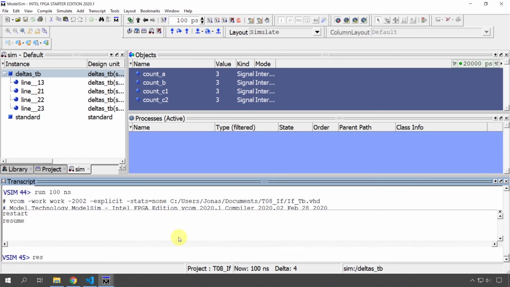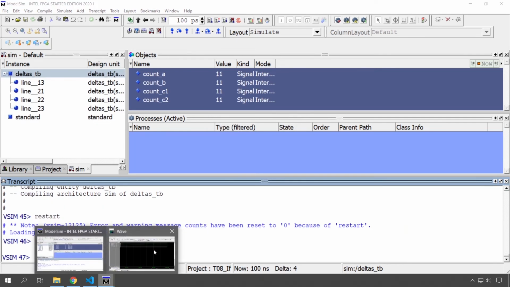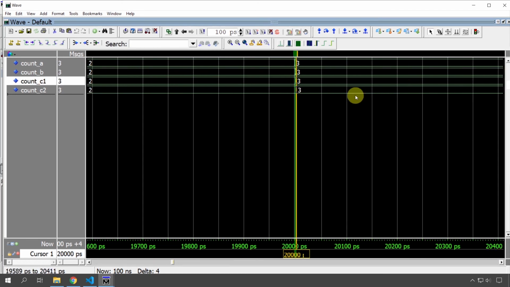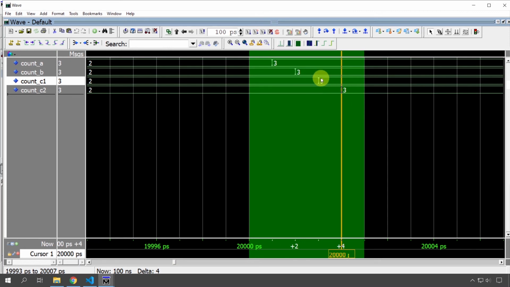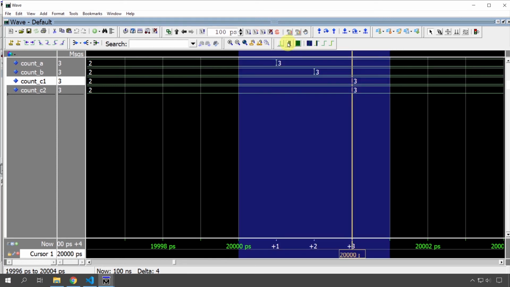and press restart and run 100 nanoseconds, and now go and take a look at the same spot or zoom in, we can see that now C1 is changing before C2, and we haven't changed anything logically in our code at all. And that's why I think this mode, expanded time events mode, is less useful than expanded time deltas mode, because this is what shows the delta cycles that are governed by the VHDL language, how the VHDL language works.